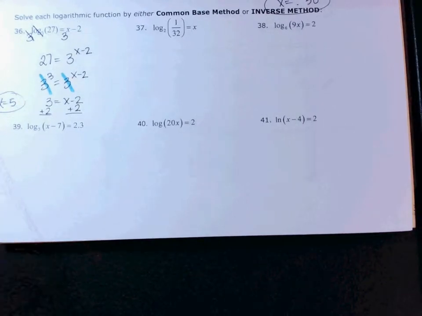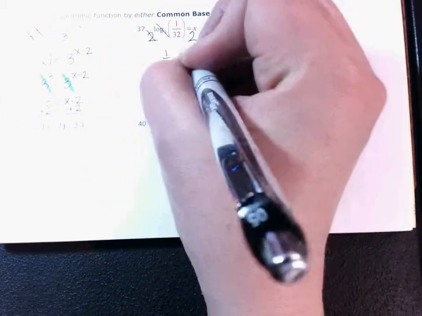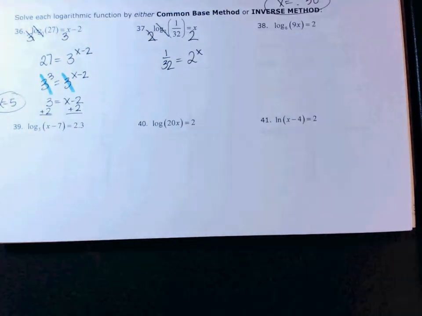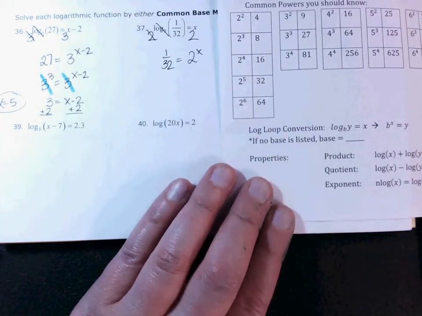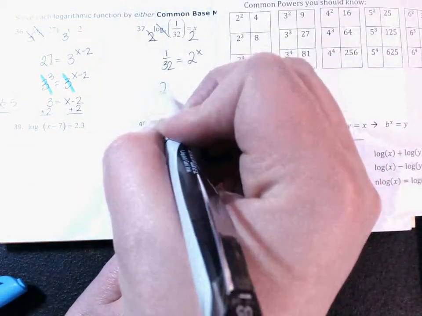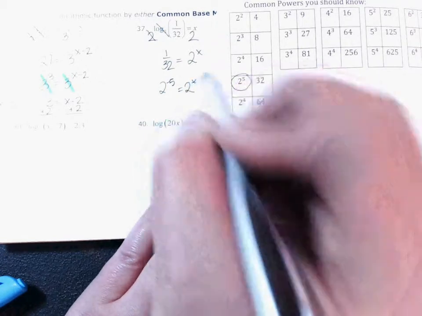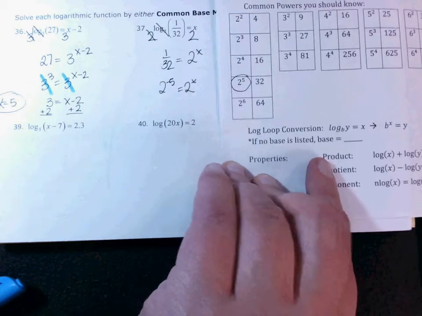Okay. Let's do one more just like that. Number 37 right next to it. Okay, how do you get rid of a log 2? 2 on both sides. 2 and log 2 cross out. 1 over 32 equals 2 to the x. And then you pull out your chart. Okay, you'll have a copy of it tomorrow if you need it. What is 32 as a base 2? 2 to the 5. Now, if it's a fraction, what do you change? Negative 5, good, or minus 5. And then when I cross out my base 2's on both sides, automatically you have your answer, which is what? Negative 5.